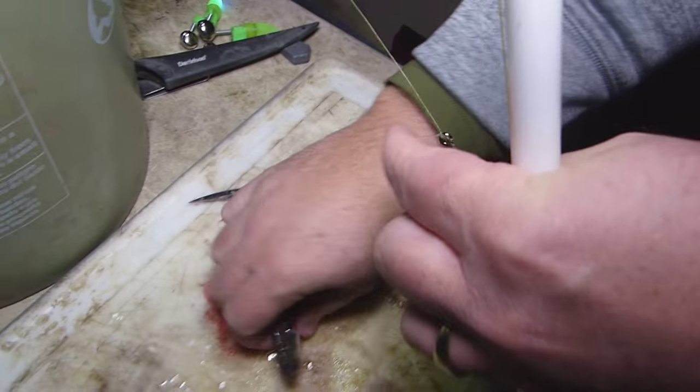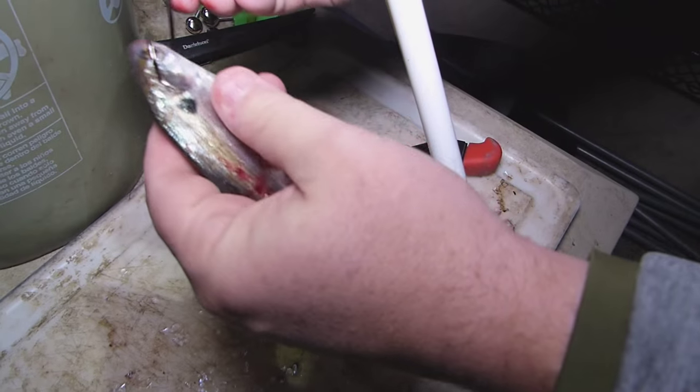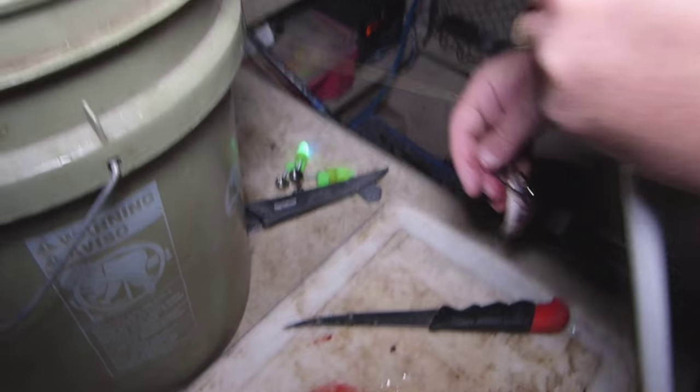Eight-aught Gamakatsu circle hook. Some of us only need a 4 or 5 aught, but Darren likes the bigger hooks. I like to hook them through the gill plate because it's a little tougher right there. Look at that. Oh, nice and bloody. Looks like lunch. That's yummy.